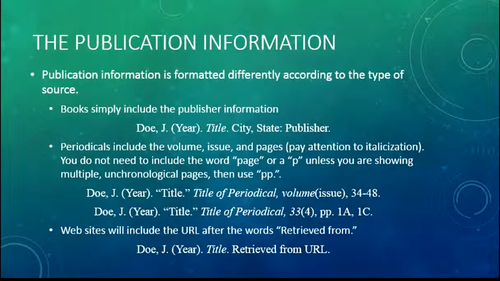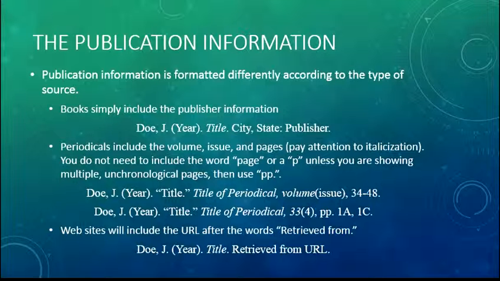Next, let's talk a little bit about the publication information. Depending on which type of source you have, it's going to differentiate how you're organizing that publication information. For instance, a location is going to be more important for a book, where a volume or issue might be more important for a periodical. Okay, so we'll talk a little bit more about those. I'm only talking here about books, periodicals, and websites. For other sources that you may be using, you want to check your text or the Purdue OWL to see exactly how to set those up.